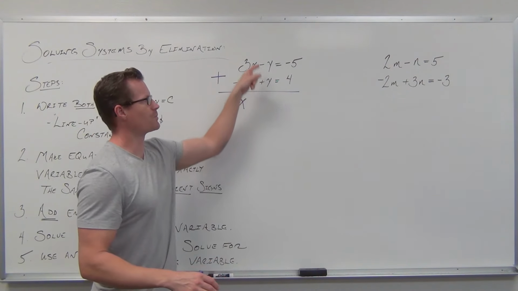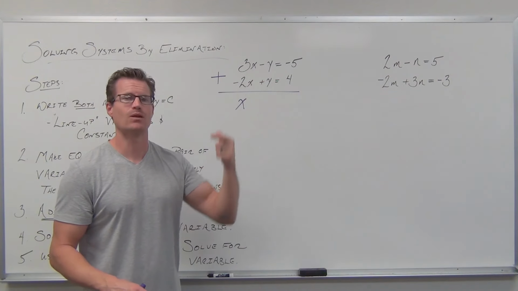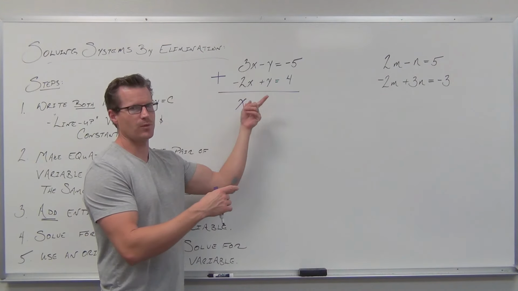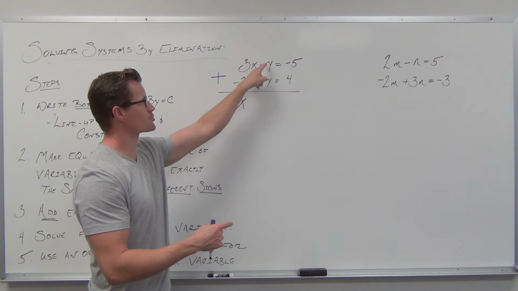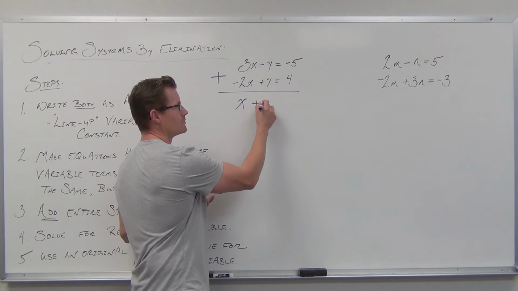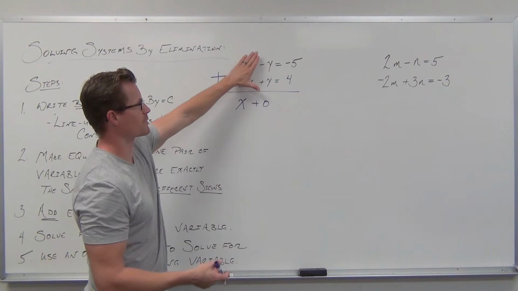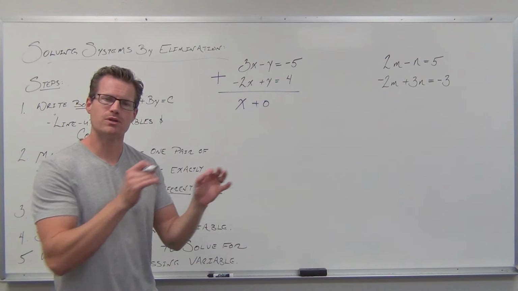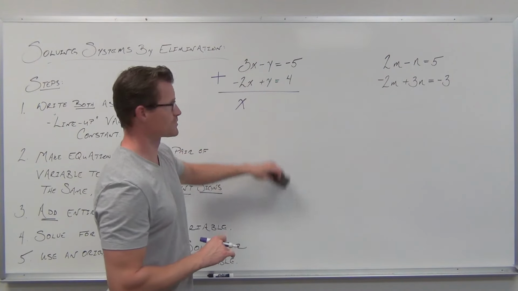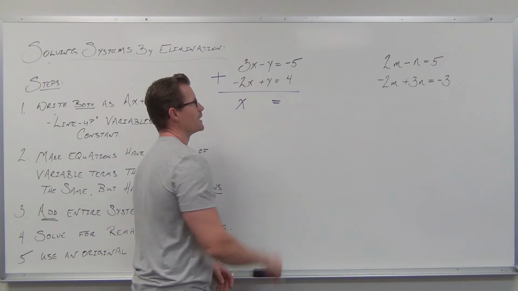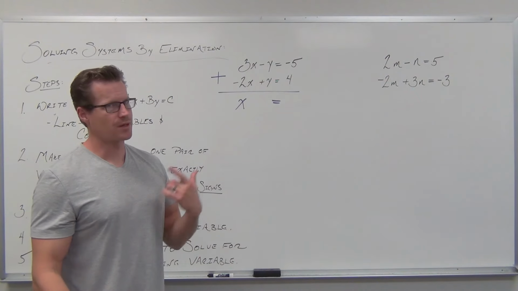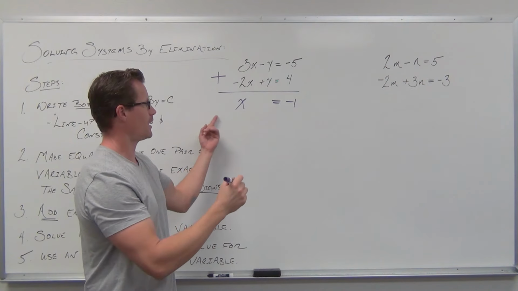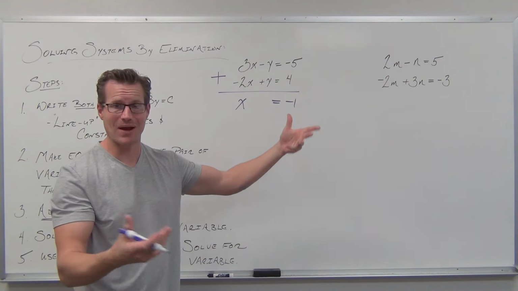So line them up, make sure a pair of variables is the same with different signs, and when you add, that variable is going to eliminate. Now notice we don't want to eliminate both of them. We want one variable still. We're just trying to eliminate this variable. We get 0. Negative y plus y, remember, think terms with the signs in front of them. Negative y plus y, that's 0. We don't even have to put the 0, but you've eliminated your y's. That's pretty darn cool. The constant on the other side, negative 5 plus 4, we're thinking carefully on that one, we're going to get negative 1. Whoa, wait a minute. x equals negative 1. You're halfway done.